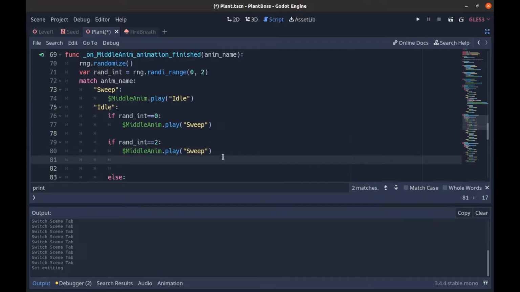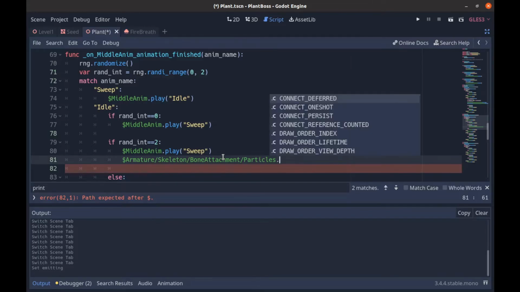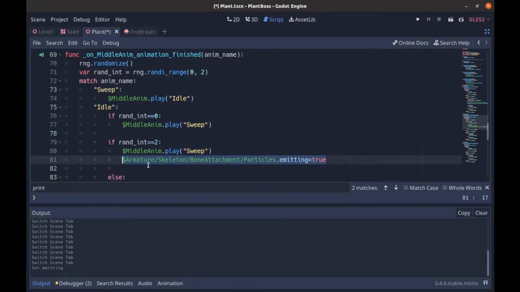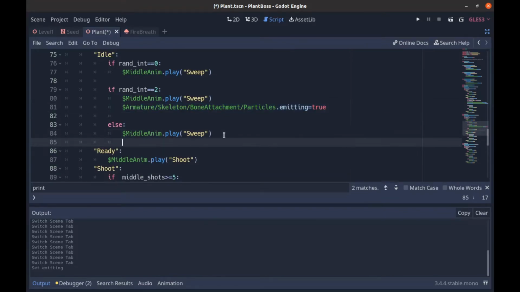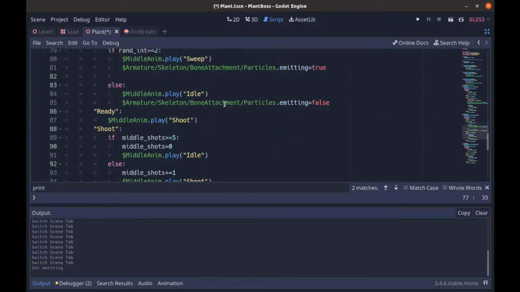We are going to go to, let's see, bone attachment particles, and it's going to be emitting equals true, and then we'll just grab this and Control C and Control V, and we'll just say false, and we should probably change these back. And what did I call it?